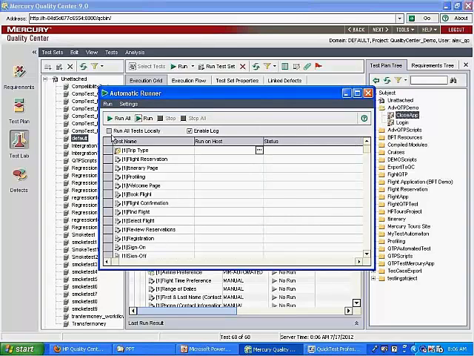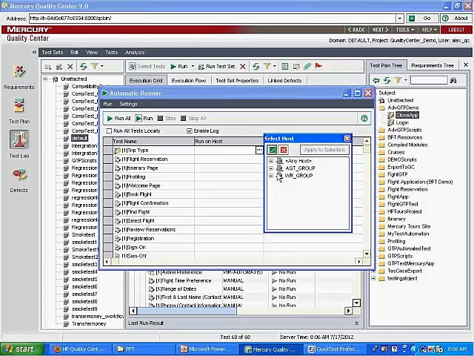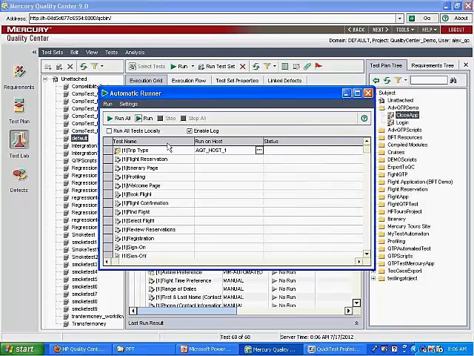So once you uncheck this, now you're going to do this host configuration on which machine you want to run the test. So click on this button, and now you should be able to select, okay, so this is the machine I want to use to run my test. So that this test will get executed on that machine.